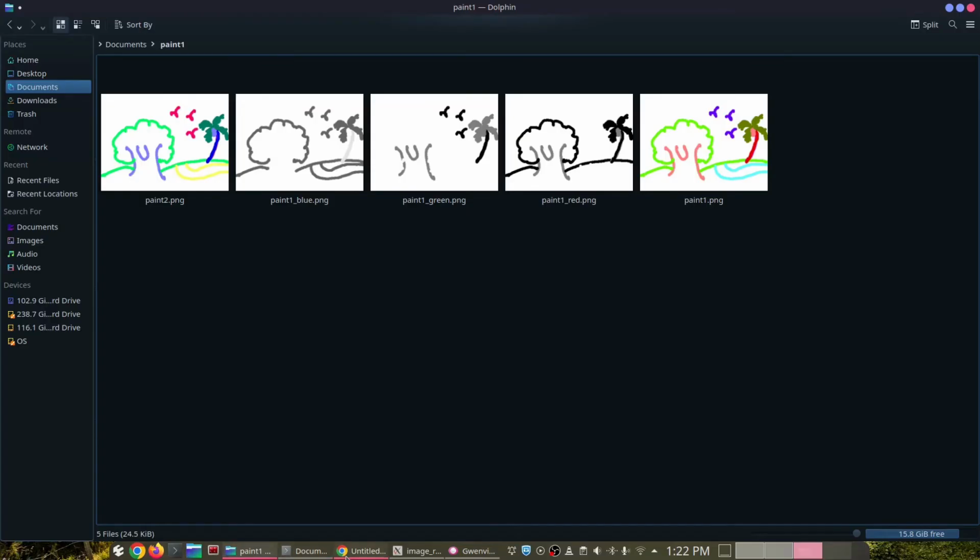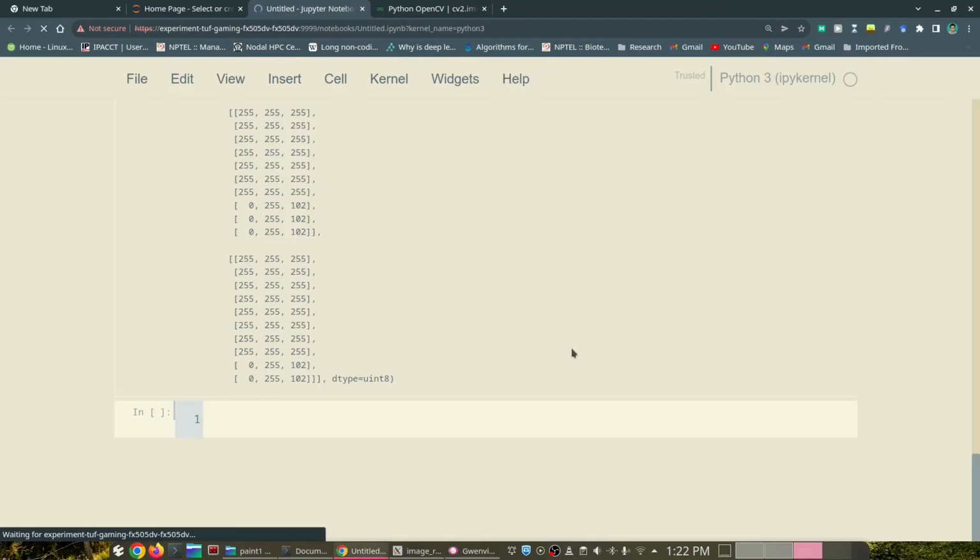So what does this example show us? This example shows us that any image, a colored image, can be represented by three numbers.